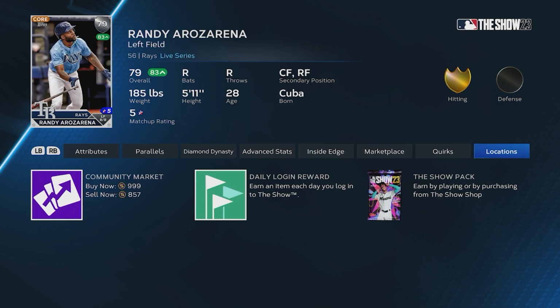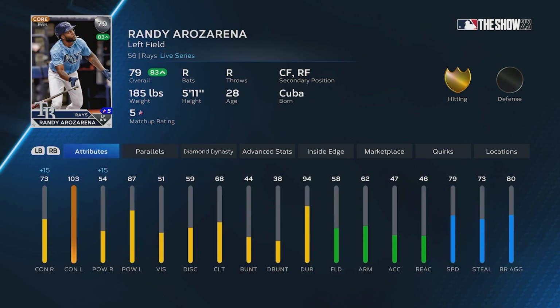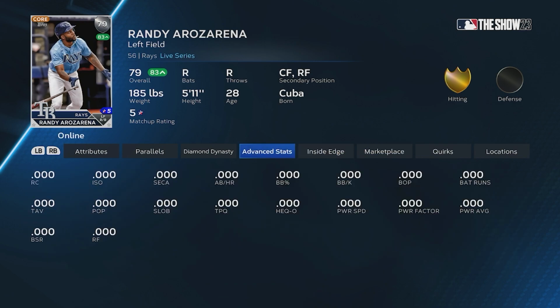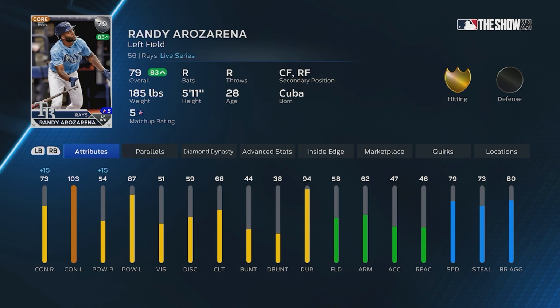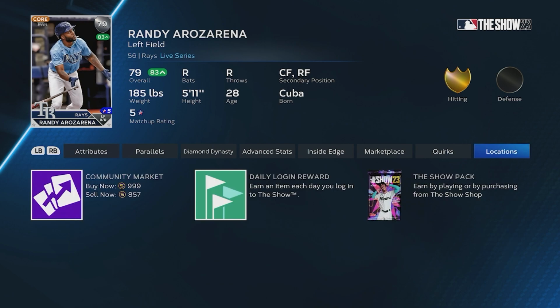I don't know if he would. I don't think he goes Diamond this update, but he's definitely a Diamond potential guy. He has the track record and the skill set to go Diamond. So definitely invest in this guy. Even if you want to try to do some pre-orders on him and then save your pre-orders till a future roster update, I definitely would invest in Randy Arozarena.